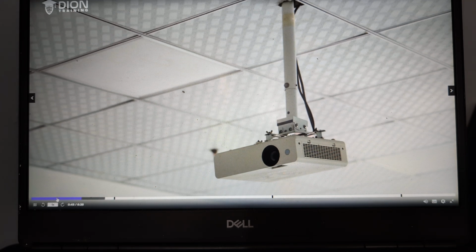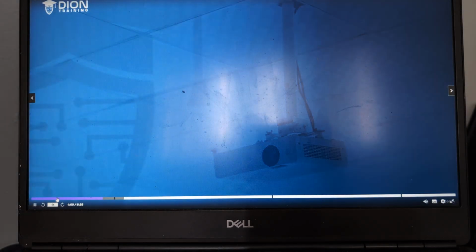If anywhere along that connection, from the back of the projector all the way down the wall and then into your computer, is broken, missing, or not properly connected, this will cause the projector to not be able to display the image from your screen. So you need to make sure you're always looking at all the cabling from a physical standpoint to make sure it's working properly.